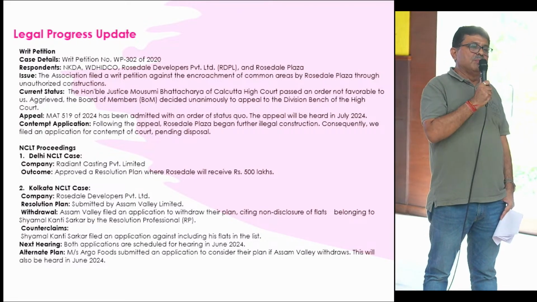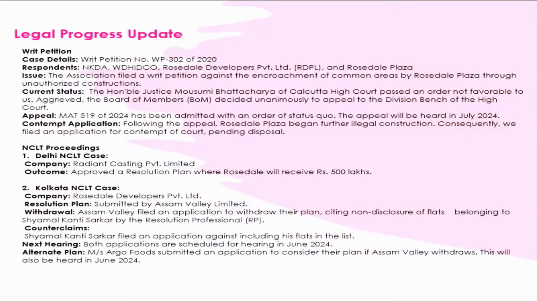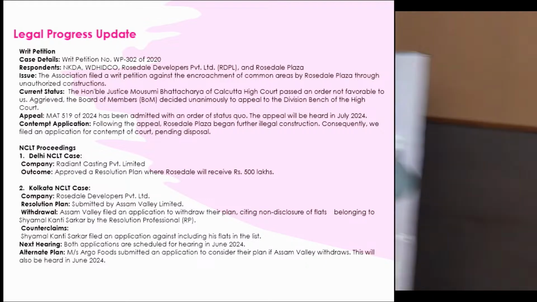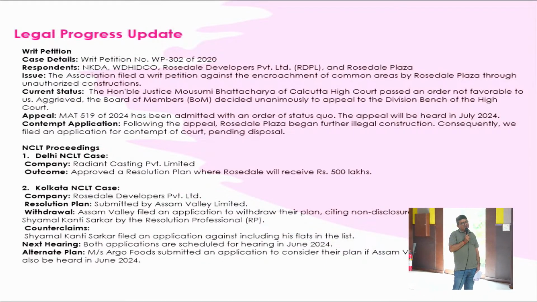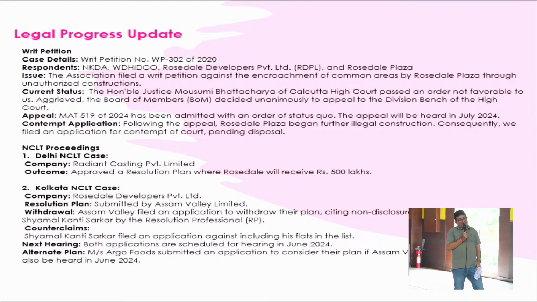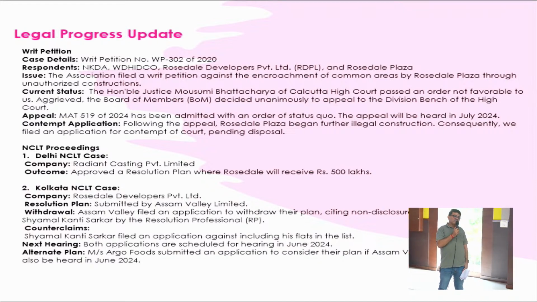I have a suggestion. Can we explore the scope of having a rainwater harvesting system in Rosedale? No, we already have a rainwater harvesting system. Just behind Tower 6, there is a rainwater tank. You can inspect. We already have it, and the rainwater is being used also. We harvest. Yes, sir, please.